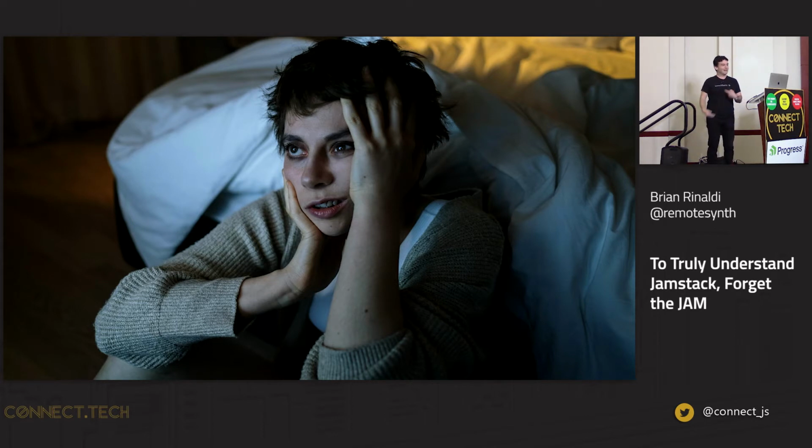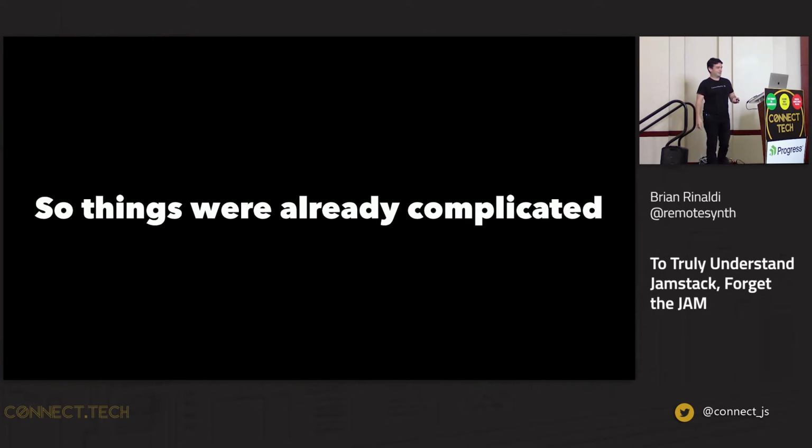We're still debating what it means if I can do server-side rendering and deploy it to Netlify, and so that's pushed out to a CDN. Is it still Jamstack even though it's mostly server rendered? We're continuously debating this. Debating it into the ground is kind of pointless. So it made things a little bit complicated.